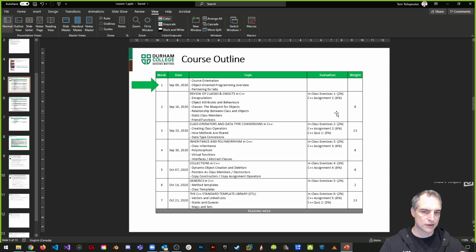One of the submission details for the assignment is most likely going to be a zip archive of your project files. Now, here's what I don't want. I don't want just the C++ files. I want the entire solution. That means you take your entire solution and zip it up for me. Please, no RAR files, so no WinRAR or anything like that.